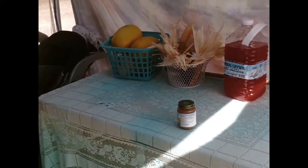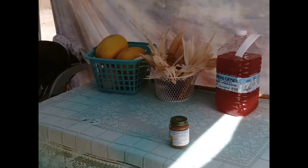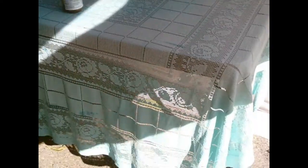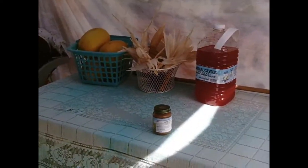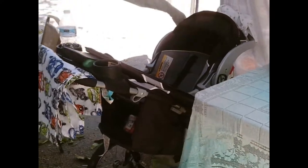We have no space for extra, you know, root cellar type vegetables in the house, so we keep them in a basket out here. Just a nice place to have drinks and food and stuff for when guests come over. We have parking for the stroller. It's the stroller's garage.